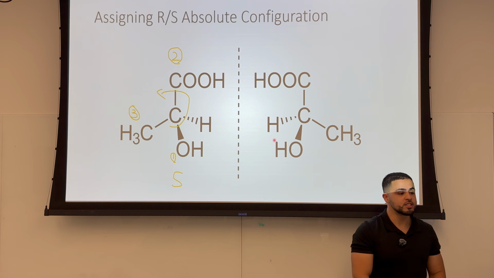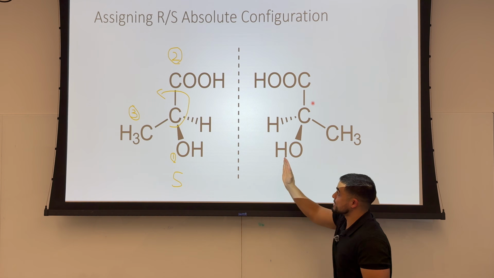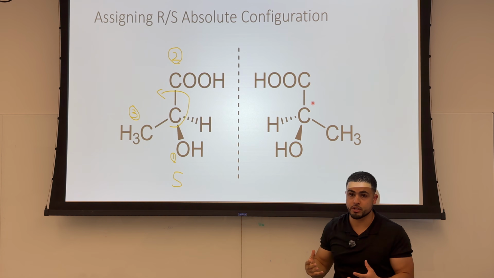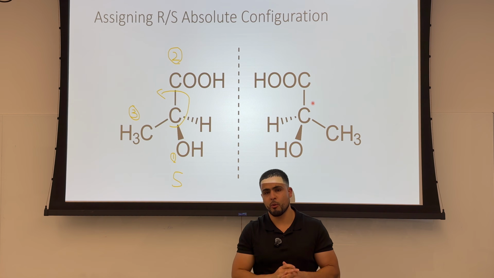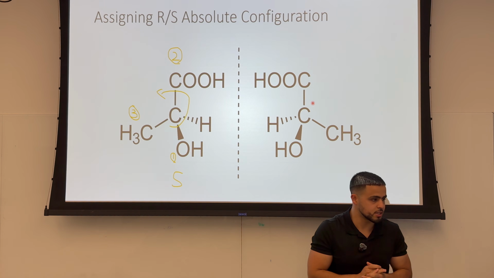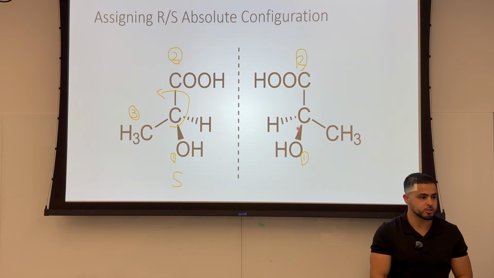All right, and then this over here is the enantiomer of S-lactic acid. So it's the exact same molecule, but it's arranged differently. Enantiomers are non-superimposable mirror images, but we're not going to get into that because this isn't an OChem lecture after all. So you can try assigning the configuration over here, but I'll just speed through this. So this is the R enantiomer of lactic acid.